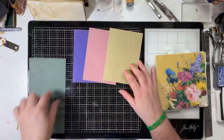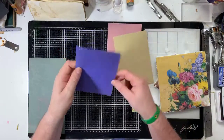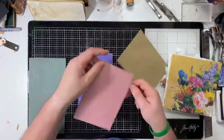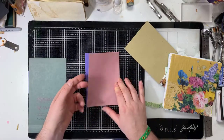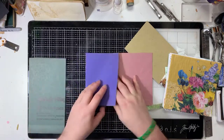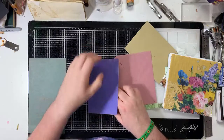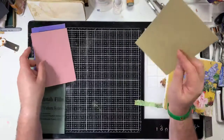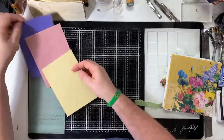I keep going to move that and then I realize it's stopping the light and bouncing. I didn't clean my glass mat either - apologies for that. So these are going to work like this. You just want to get it in your head how they're going to work, because if you start decorating it and it's upside down you don't want to end up with them the wrong way. That one I'm going to turn into a pocket rather than an envelope.